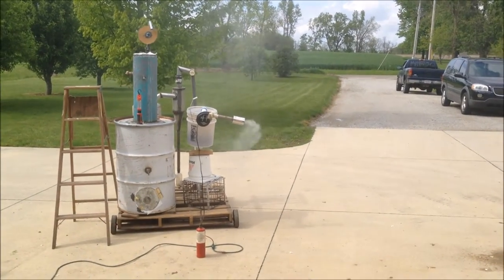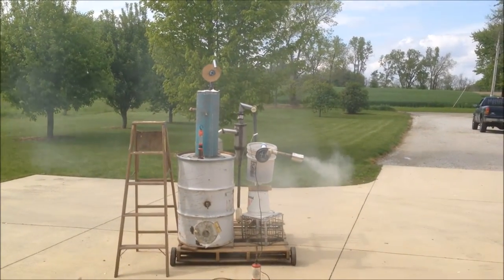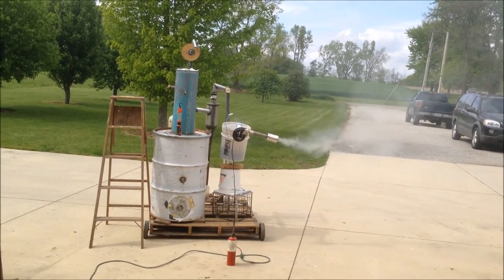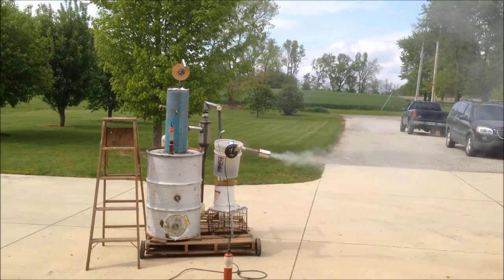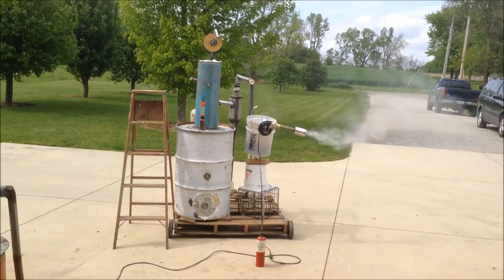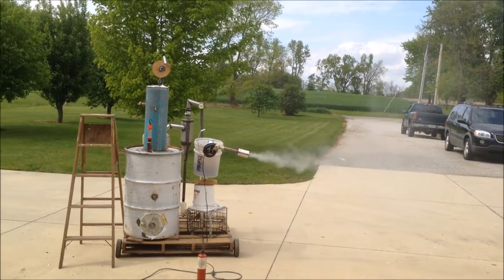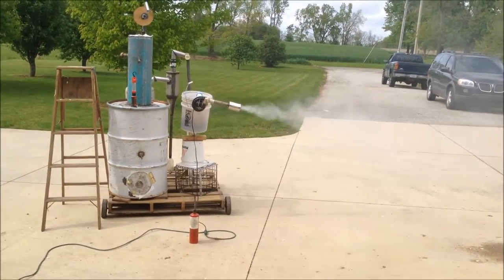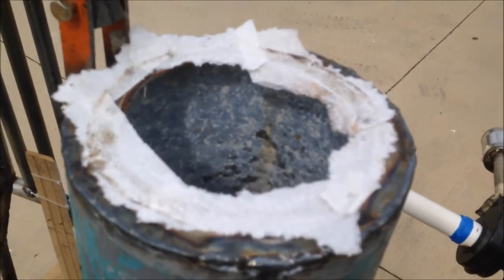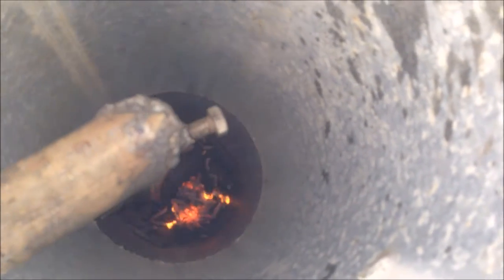All right guys, as you can see the blower is producing a lot of smoke. I think it is mostly smoke because I have the top open for downdraft mode instead of inverted style. Downdraft means the air is coming in from the top instead of through the air nozzle. After I tried to do my burn off, the fire went out completely — I looked down in there and the pieces, even though I chopped them up small, were still too big, bridged up, and weren't getting any air. So now I'm trying to burn those out, put some small stuff on top, lit it from the top, running in downdraft mode trying to burn out those bridge materials.